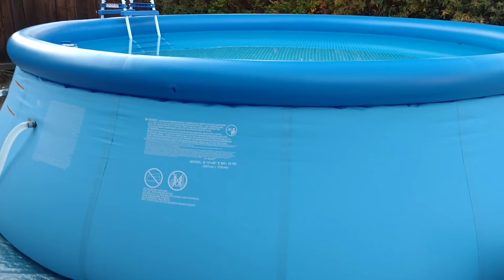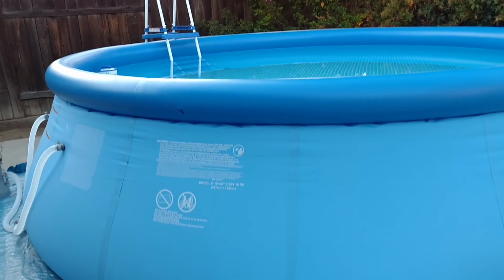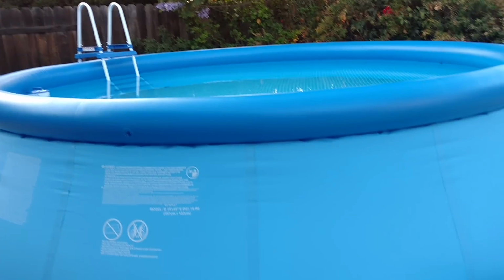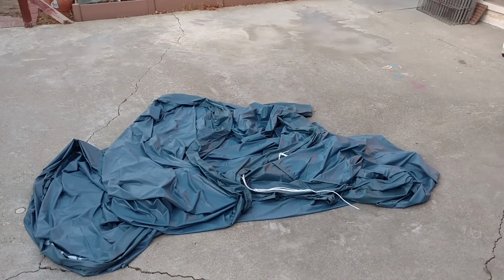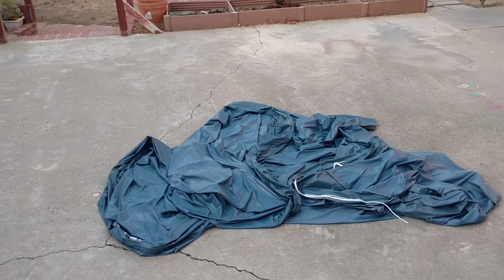This is again the 15 by 48. I got it for like $200 on Amazon. Great value. Comes with a ladder. You can see the ladder over there. Pretty easy to set up. It comes with a tarp, like a ground cover. It comes with a... what is this thing called? Just a pool cover to catch all the leaves and all that.